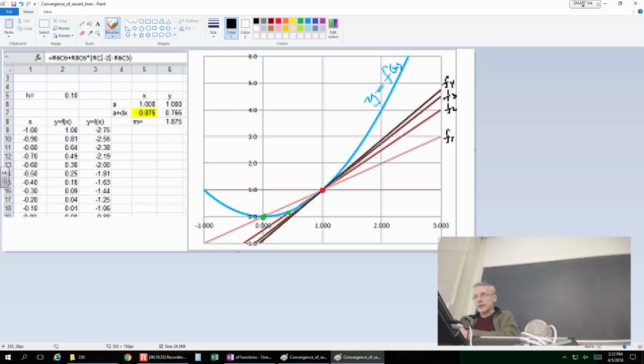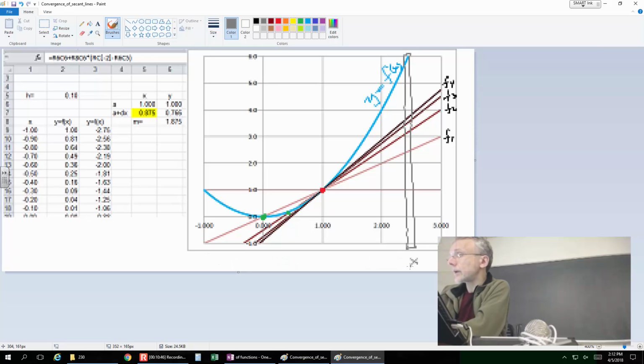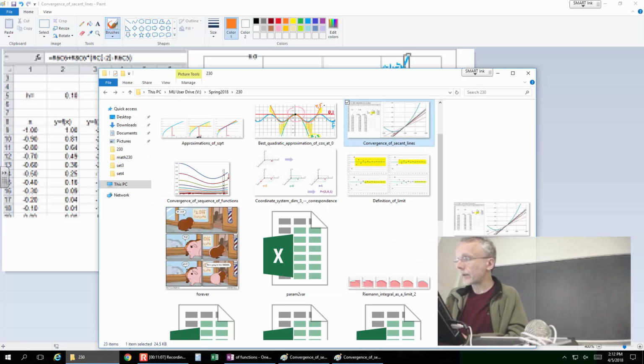Generally, I want to point out that once again, if I do this trick as I did last time, I cut this out for a particular value of x over here, and what I have is nothing but a sequence of points, 1, 2, 3, and they're going somewhere, they converge to a number. We just have to carry this out for every value of x. Here's another example from calculus 1, also convergence of functions, not numbers anymore.